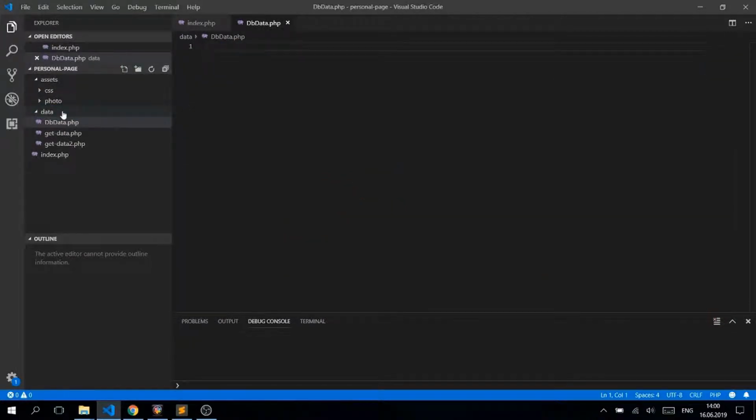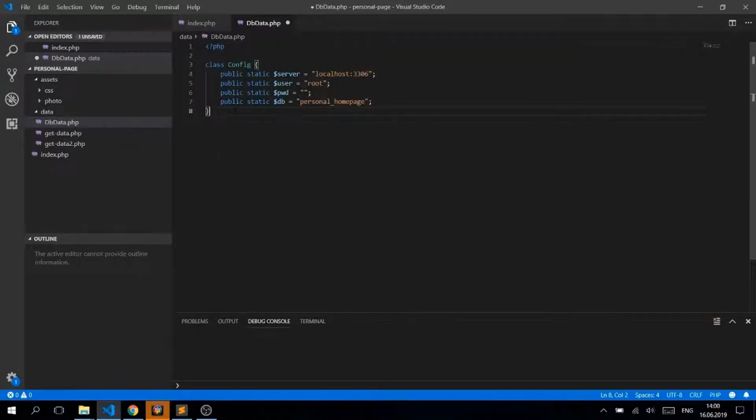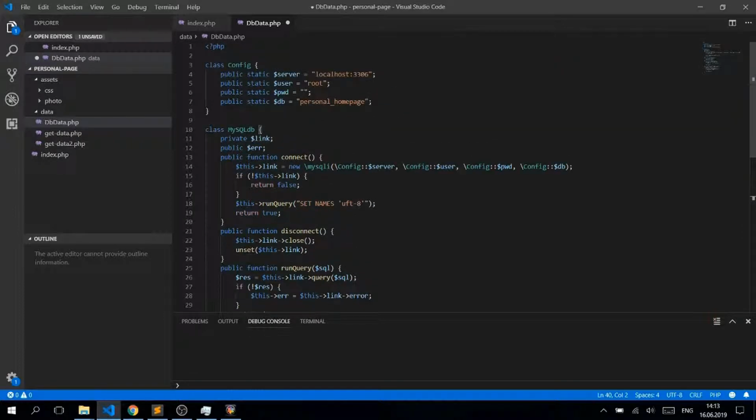First of all, let's make a config class, where we will place data about server name, database user and password. In other words, all the information we need to connect to the database server. Then we need to create a MySQLDB class. It will have 4 methods.